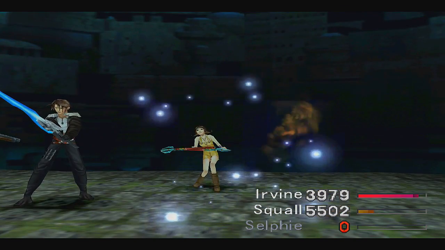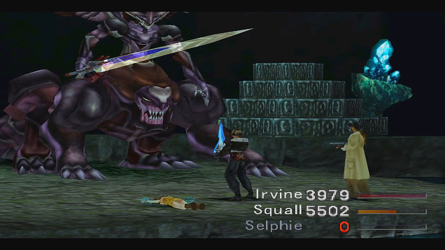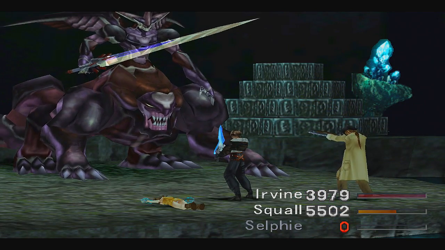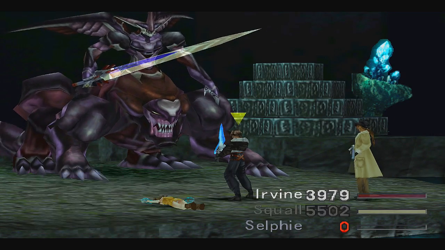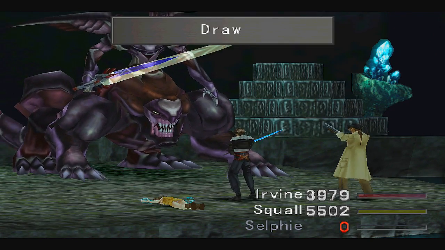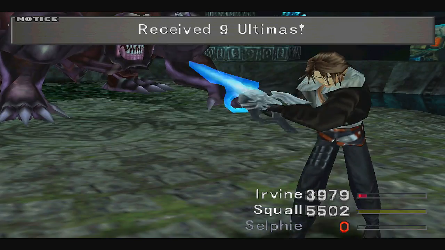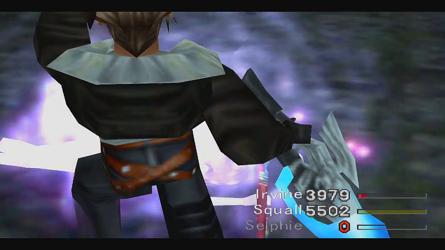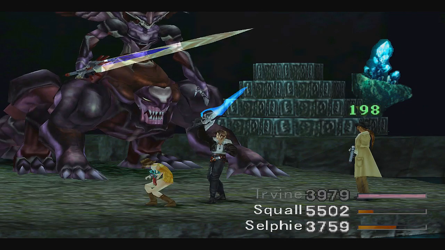The truth is that if my party was at a higher level, this fight would be even harder, because Ultima Weapon at level 100 can be quite annoying. I'm showing myself drawing because I want you guys to see that it's perfectly possible to do this even at a low level and without having, you know, super high stats.